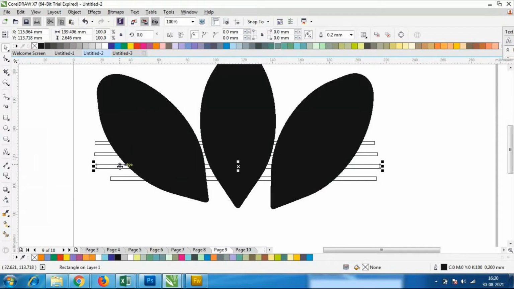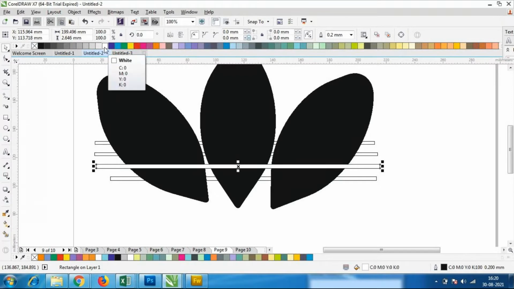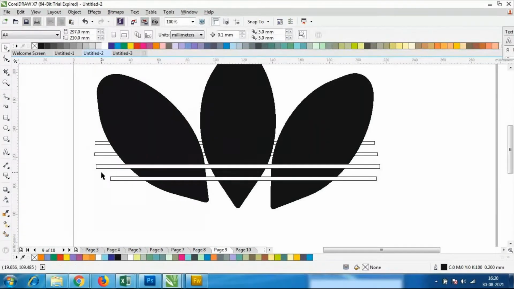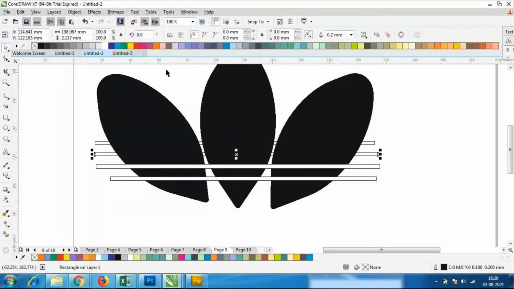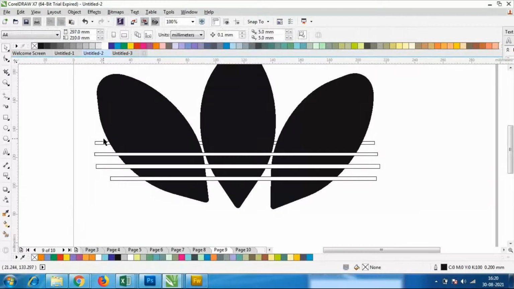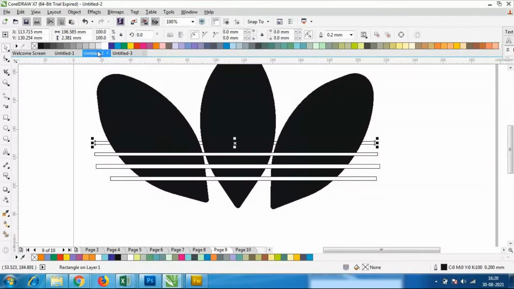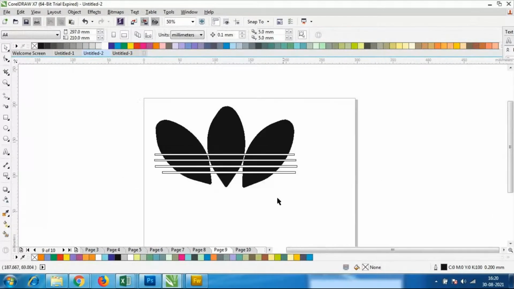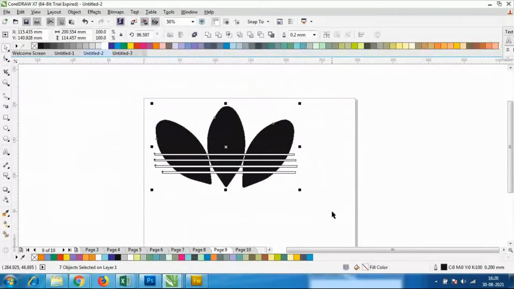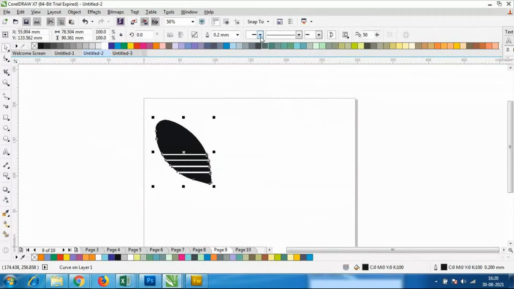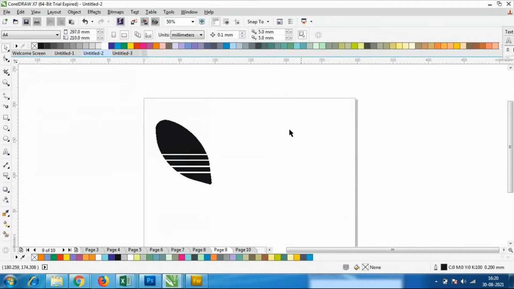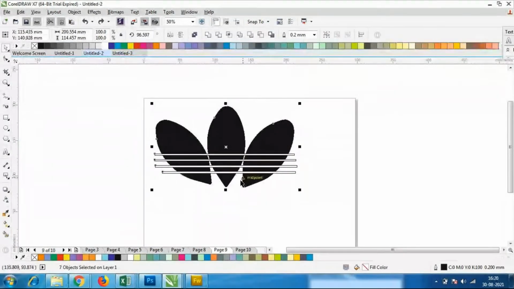Otherwise you can give the white color also, whatever colors you want, it will highlight like this. But this is not the method, actually this is not the method. It should cut properly. We can use this method also for somebody who doesn't know the shaping options. But for any of these logo designs, we have to use the shaping options, then it will come neatly. For the shape, you have to take other single shapes and use these options.